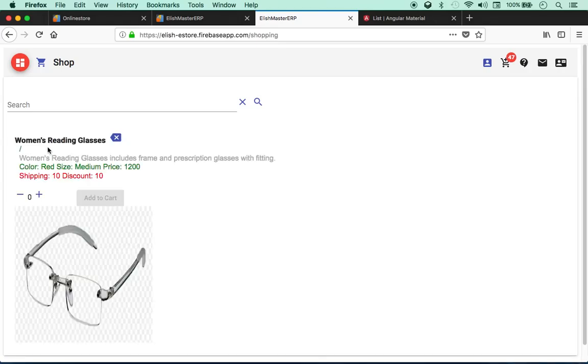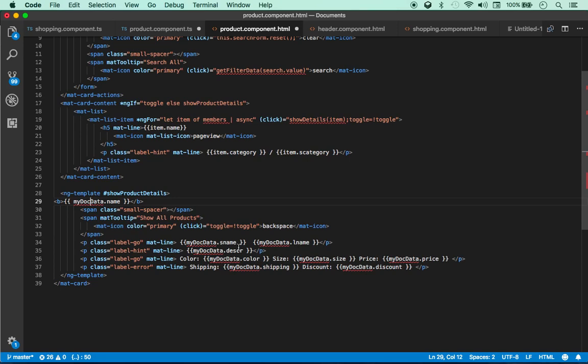So the entire detail is like first name, last name, description, tax, price, shipping price, color, whatever you want to have. In my case, I'm not coding everything right here because I know it depends on your page. So in my page, I have a short name, long name, description, color, size, discount, shipping.